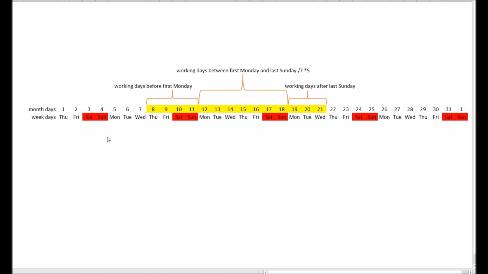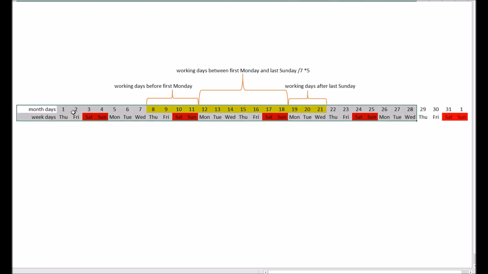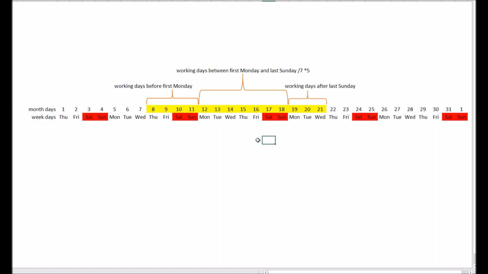In this video, I will explain how it's possible to calculate working days for a defined date range with a basic SQL query. Let's start from the mathematical background. Here, in the example, you can see days of the month and days of the week for that month. Let's assume that we need to calculate the working days from the 8th of the month till the 21st day of the month. In order to do that, we need to divide our mathematical calculation into three parts.